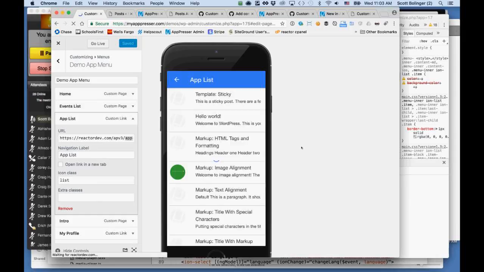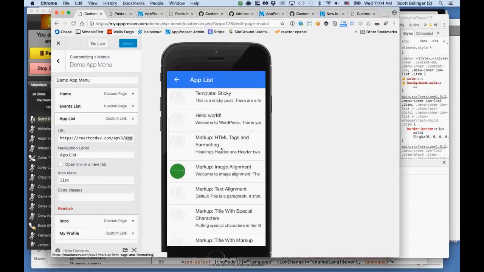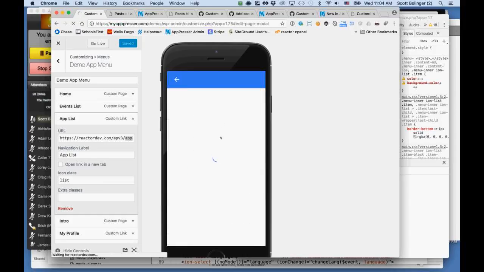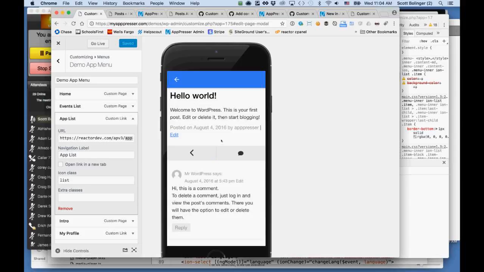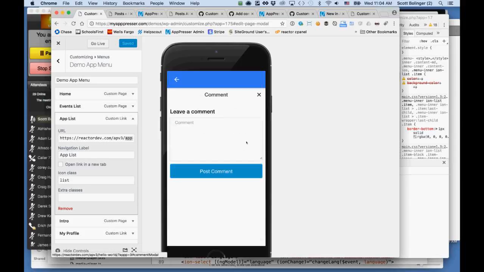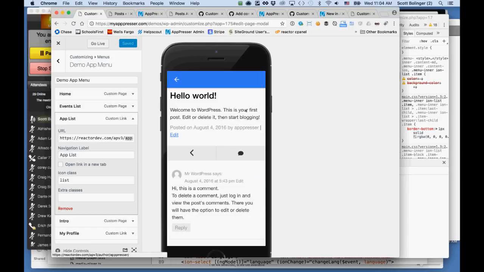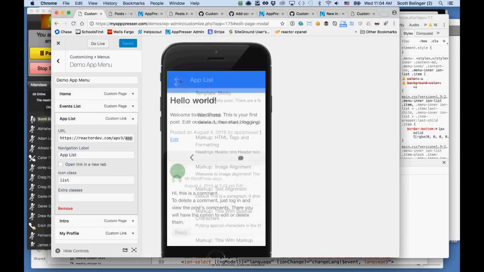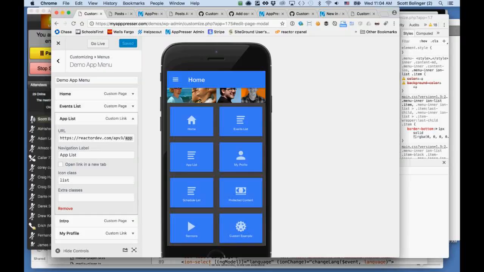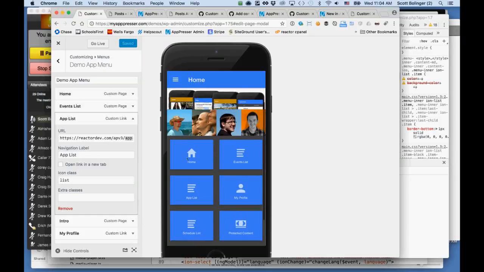This is in our documentation, so I'm not going to go over this too much in depth, but essentially this is like a little iframe of your site and it's showing your WordPress posts. You can click into a single post view and it shows your comments. You can add a comment. You see all the stuff that you would normally see on your WordPress site. So this is one way to do it. Another way to do it is to use an API list.